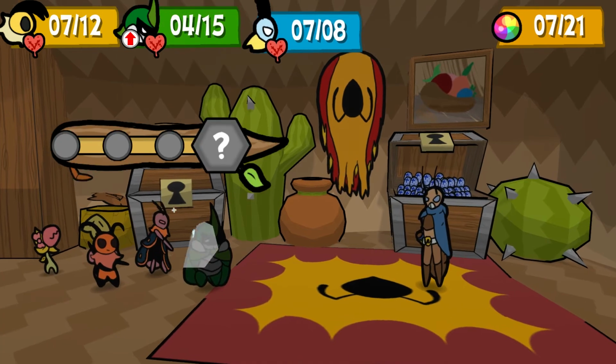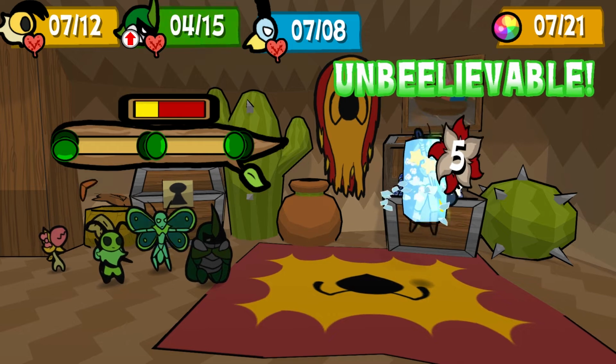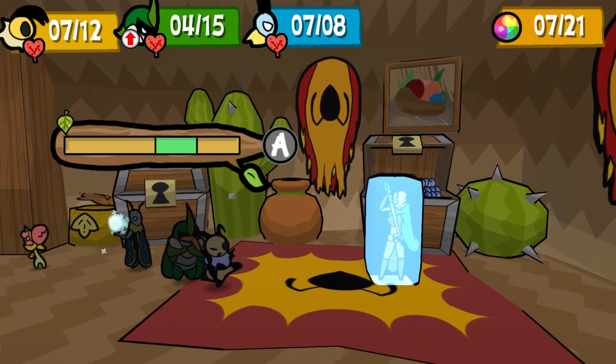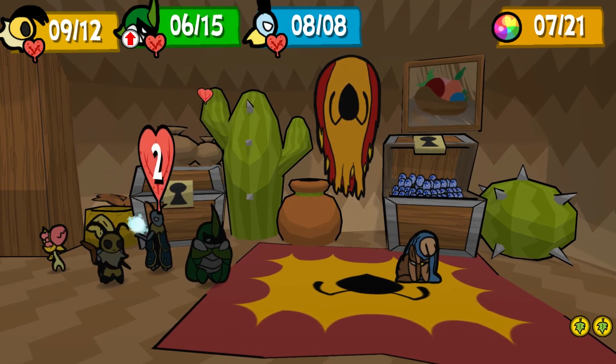This fight can be actually pretty challenging for this point of the game. Okay, Frigid Coffin, sure. Okay, we got this. Meet your doom, good sir. Yeah, sure, Chompy makes this fight a whole lot easier.